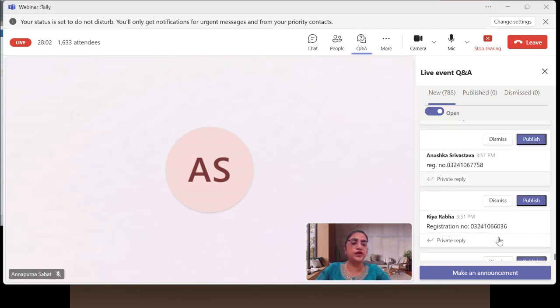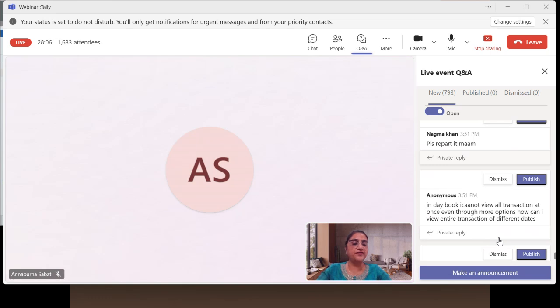Gopi, I already told you in the class, if you are having laptops, the function keys will not run directly. They will work with the help of the function key, Fn. There is one key between the control and alt on the left side. Function key. Function plus function keys.